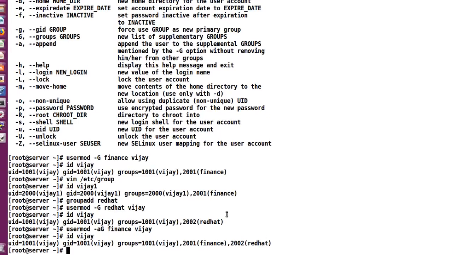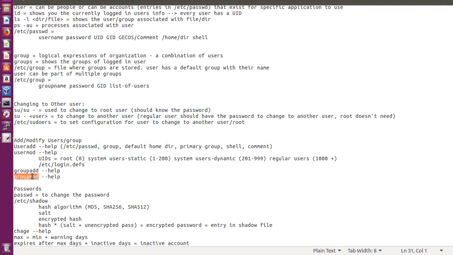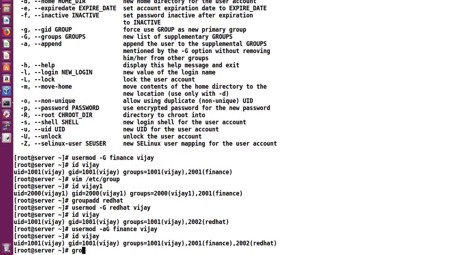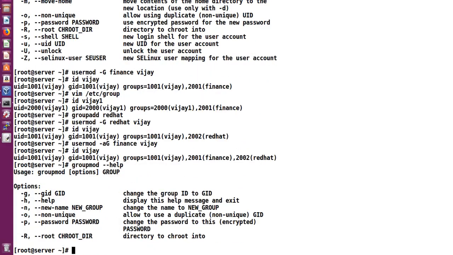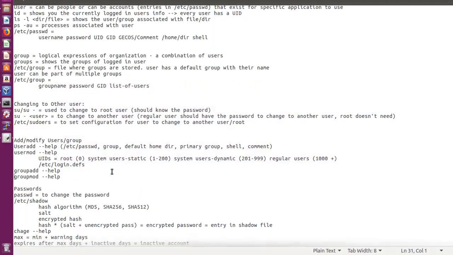Good enough. And similarly, you could also use a command called groupmod to modify group parameters. --help will again give you a few simple options. The basic things you can do are change the GID of a group with -g, and also change the group name from an old name to a new name using -n. If there is a password that you are trying to set, you could use -p. So those are a few of the options that you can always use.